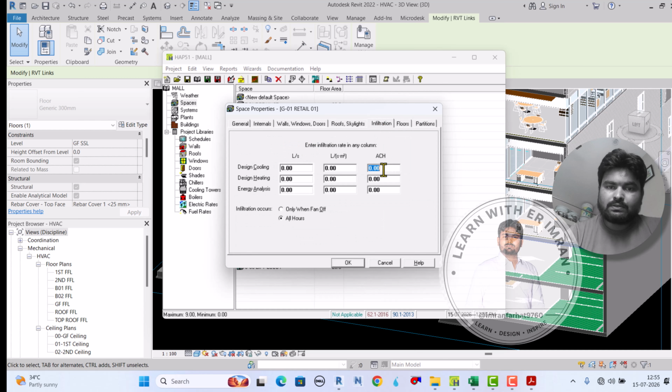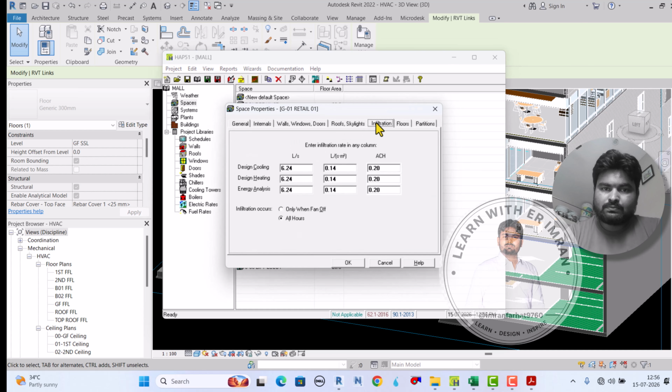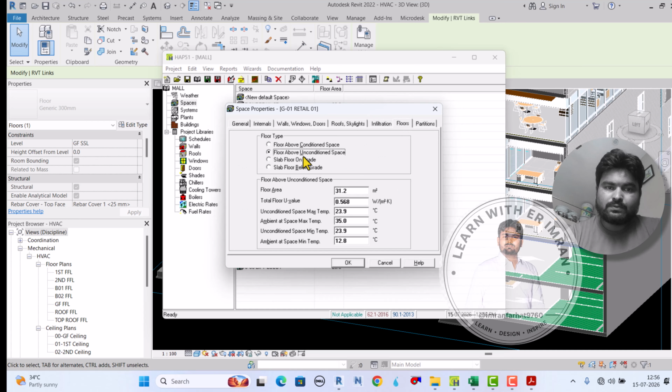Oh, I did not save. This is the region 0.2, 0.2. Right, fine. Now next is floor. So I select this one, unconditioned space, and 42.1.